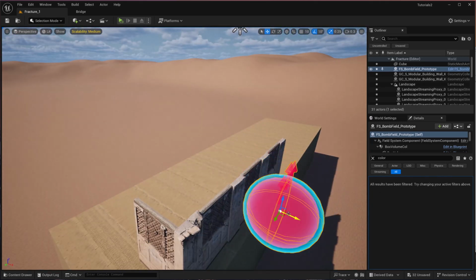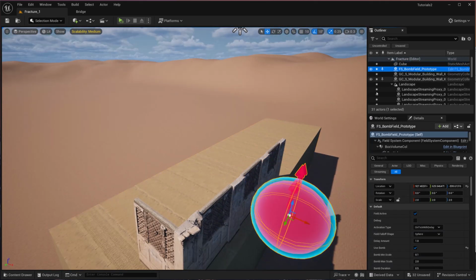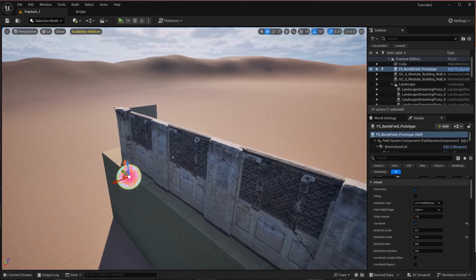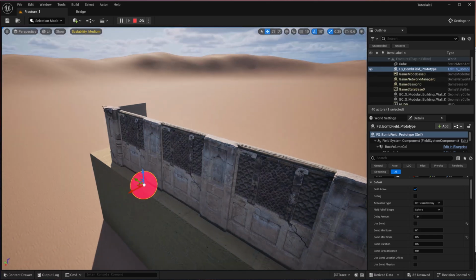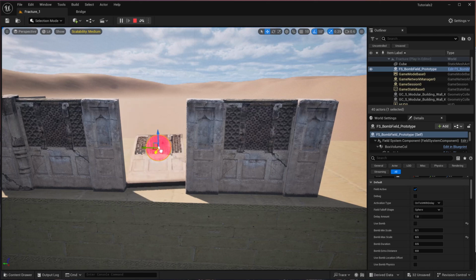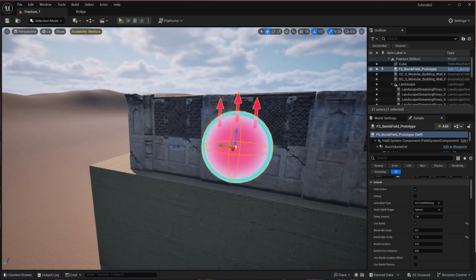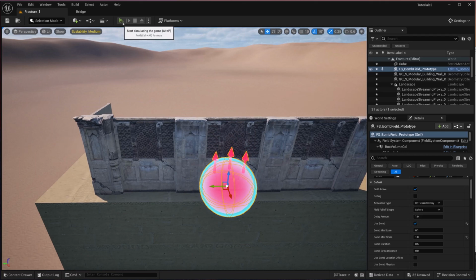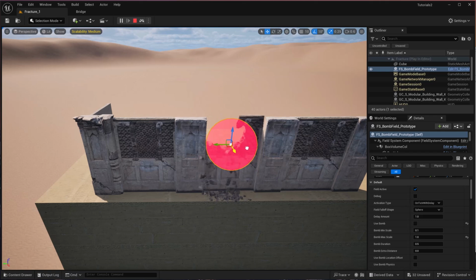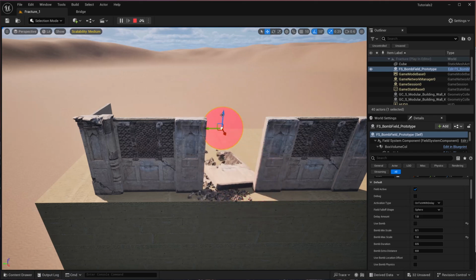I'm going to move back a little bit, and I will resize this from here. So I'm going to simulate this now, and if I press this, you will see the magic. There you go. So let's simulate this again and hit play. As you can see, it is destroying accurately.